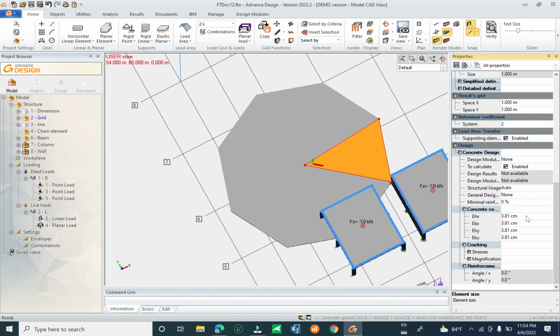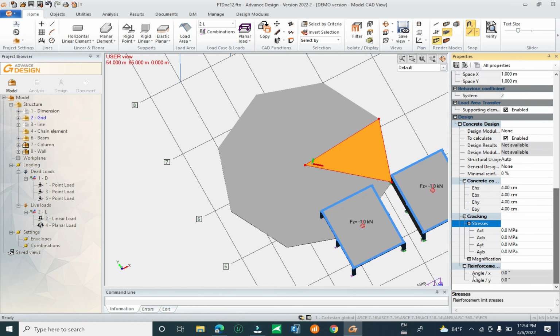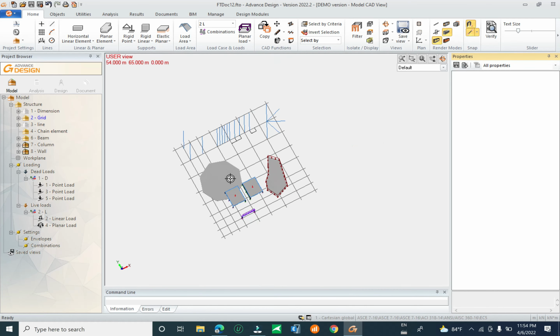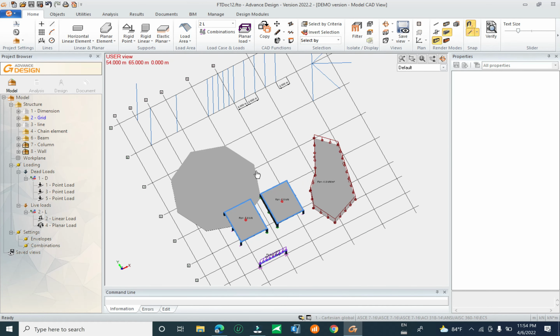You see here, this is for the cover. You can change the concrete cover. Okay, now we change it to 4 centimeter, and you can check the other parameters. Now we have just completed how to use draw with object copy and move.